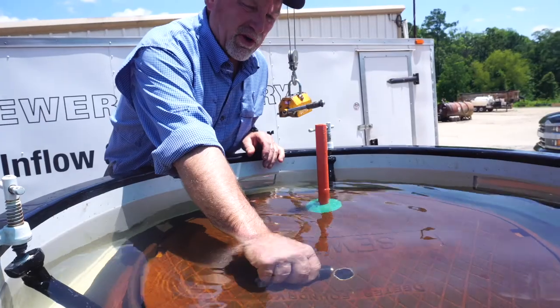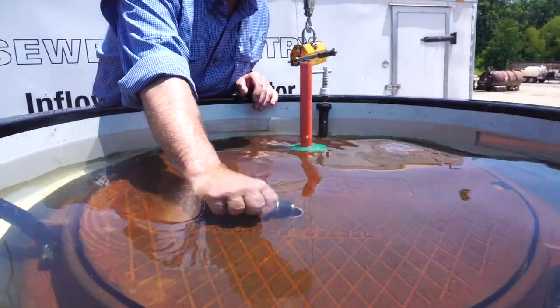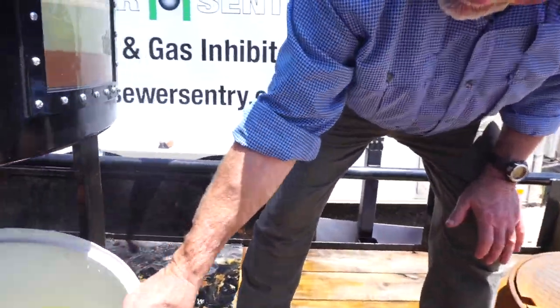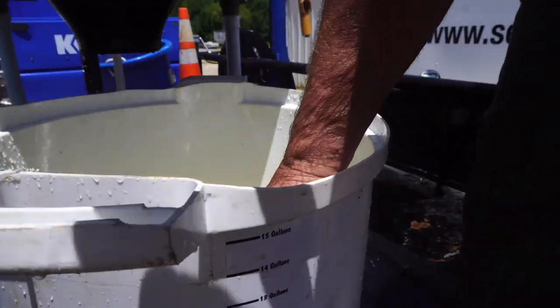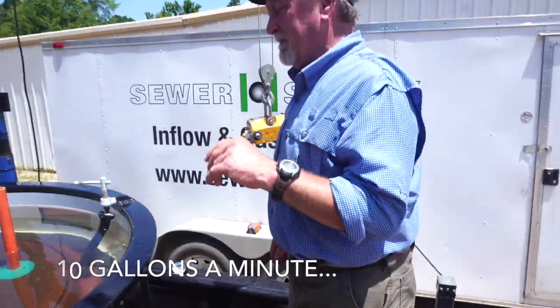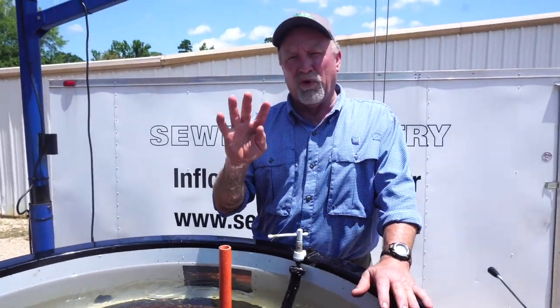Ten seconds. I'm just gonna plug the hole. 5, 4, 3, 2, 1. All right. Let's pull it out, see what we got. Wow. Can you see that? That is right at 10 gallons a minute. Now, think about that. 10 gallons a minute through every hole. If you have 4 holes in it, 10 gallons a minute, that would be 40 gallons a minute.